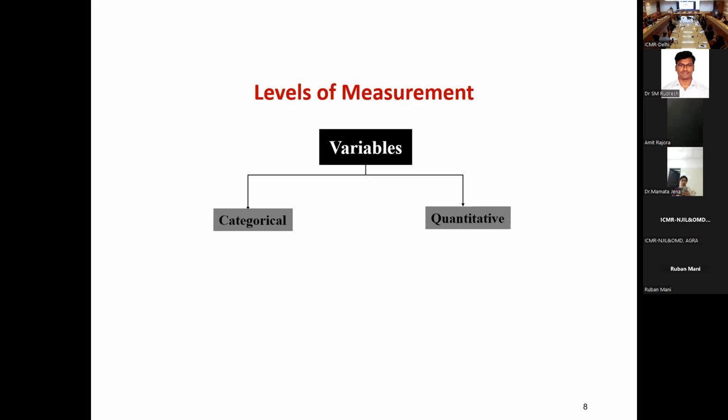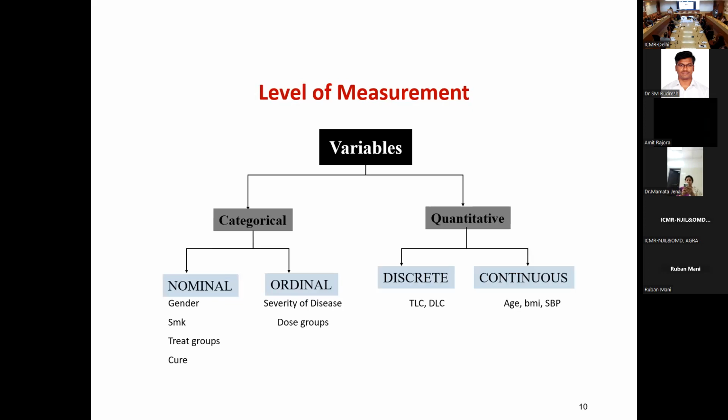So when you capture your data, there is no second opportunity to recapture it, except if you have some stored sample and you redo it. Otherwise, when collecting data from a participant, you have no second opportunity. And even if you have a second opportunity, it may not be the same data, as it could have got modified if it is that kind of variable. So collect your data at its original form. That is what this slide was about. Three variables: outcome variable, exposure of interest, and other factors. And how you are going to collect them, you will explain in the method section. Collect at the original level. Next, please. Next. Let us skip this.